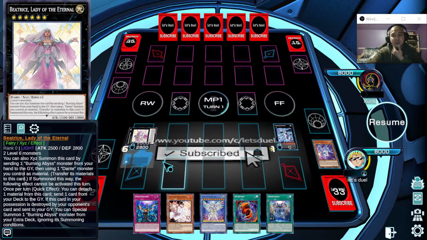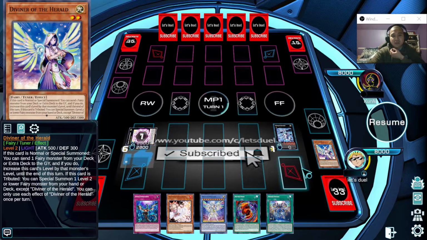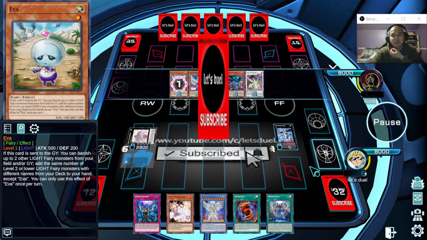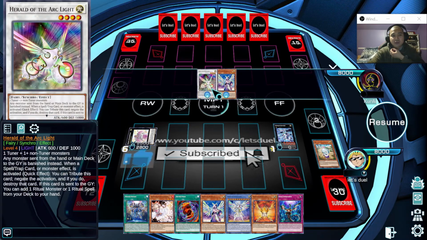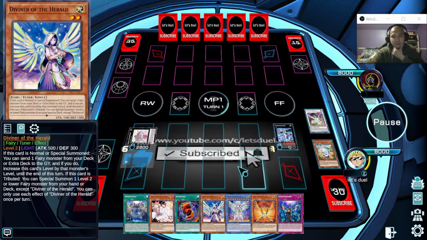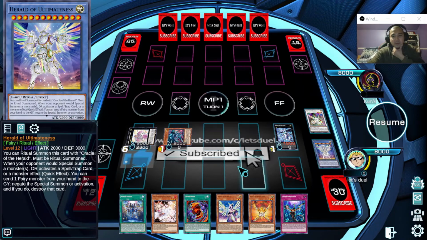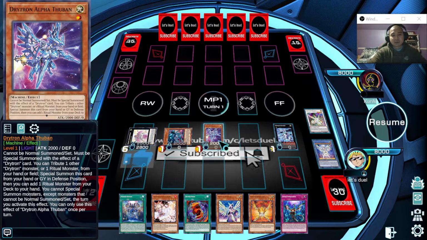This is not an EDOPro proof. So go Beatrice detach, send Eva. Eva, banish those two to add those two. Gamma, tribute, ultimateness, and then special summon back Drytron.